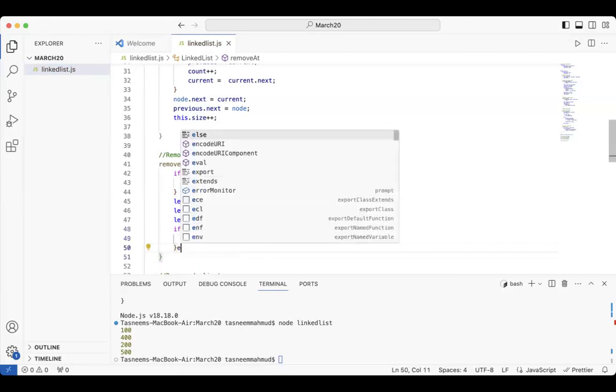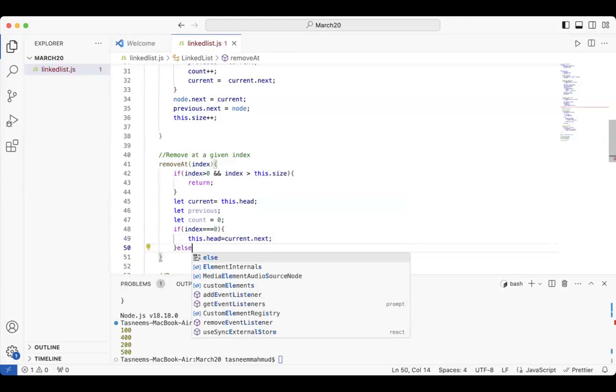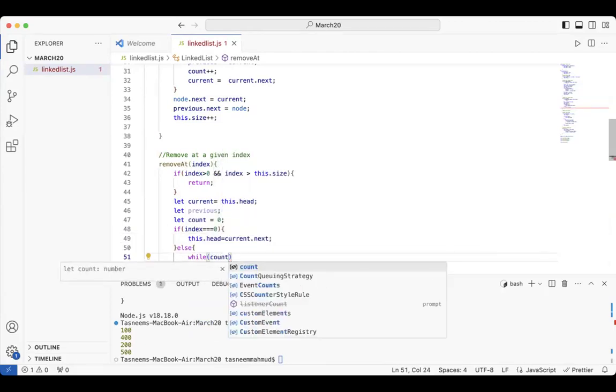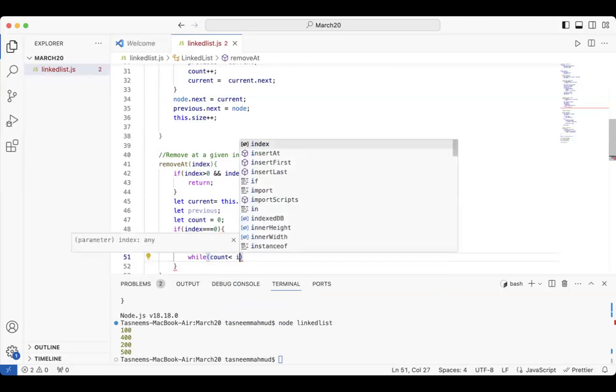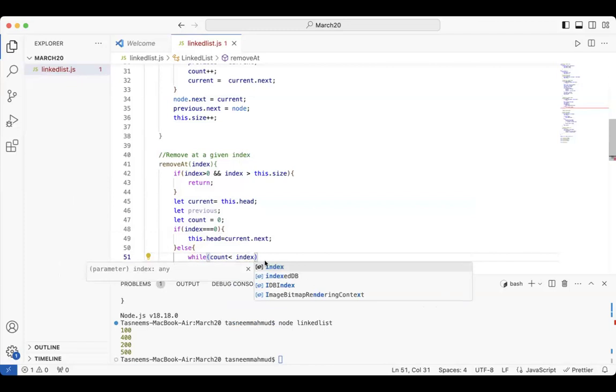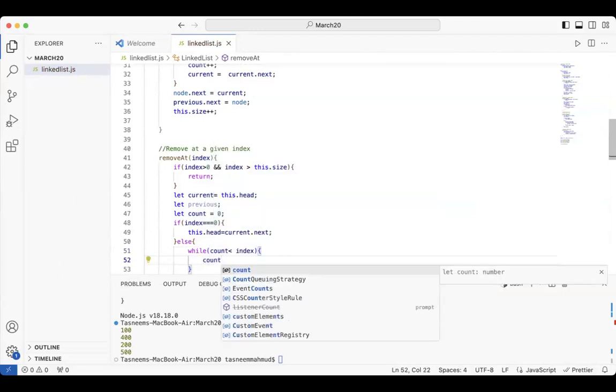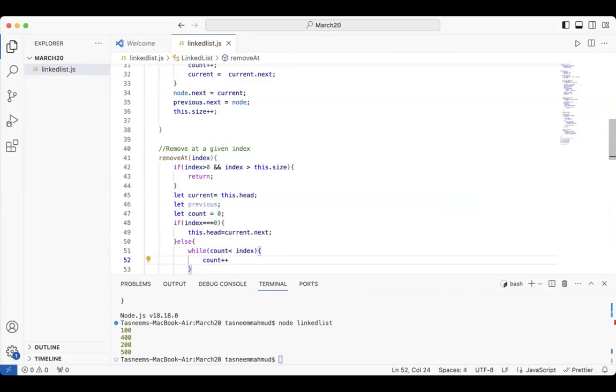Now, if that's not the case, if the index isn't 0, what would happen is we would ideally need a while loop to check if my count is less than my index. Doing this, we make sure we traverse through each and every single element till we get to the index itself. Okay, so let me just make sure my count is increasing every time first.